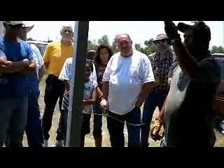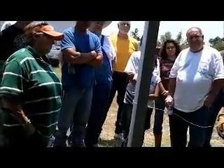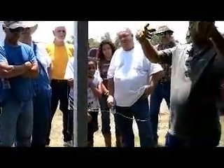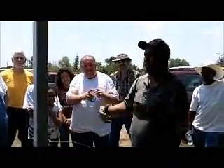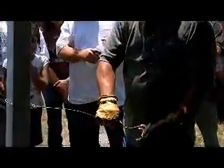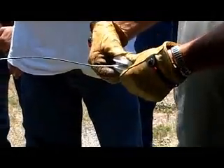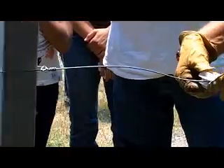You'll notice it's got two sets of holes in it. How many of you have seen the old Chinese finger puller, when you put your finger in — the tighter you pull, the tighter it gets? Same thing with this. You want to put it in there; you don't want to pull on each end where it's just pulling away from itself.